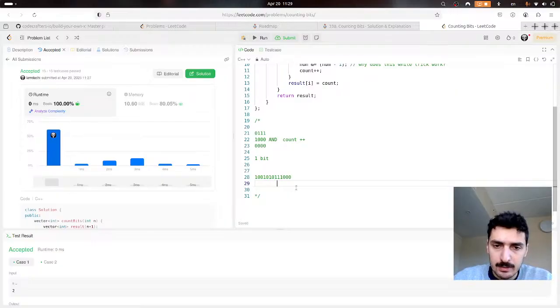ANDing it with a previous number, this is going to be absolutely the same here, but this is going to be to the previous number. So it takes away one set bit.